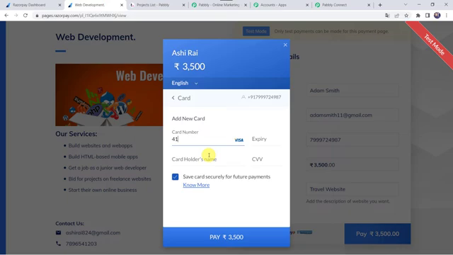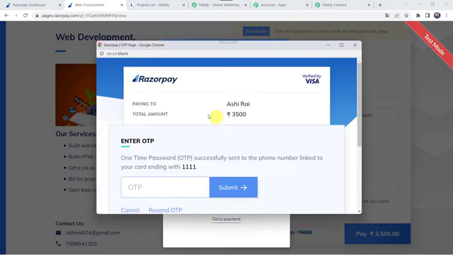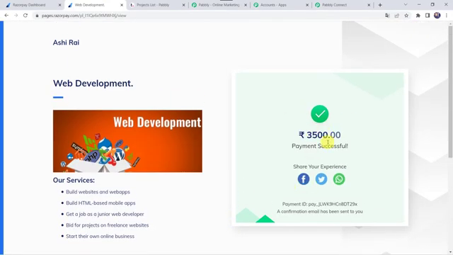I have to just enter the card details over here. So these are my test card details. Cardholder name as Adam. And let's enter the CVV and click on pay. Here we have to enter the OTP and let's click on submit. Okay, and now the payment is successful.